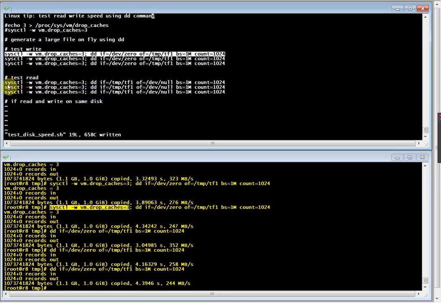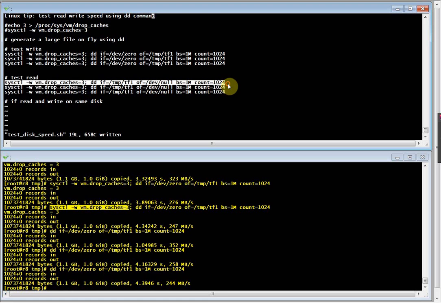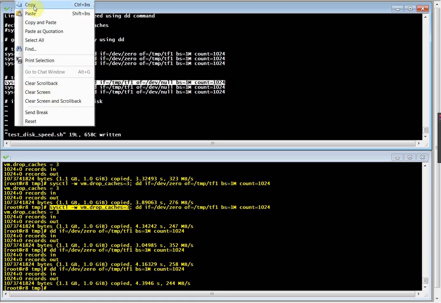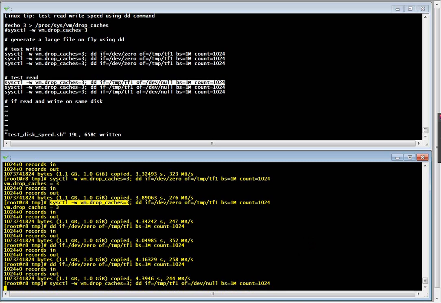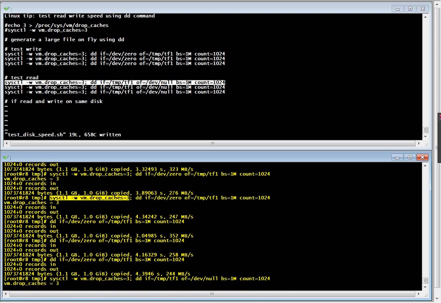So now I'm going to do a similar test, but this time I'm going to read. Okay. Run a read test. So you see, for the read test, the input file is the 1 gig file which we generated earlier. Then the output file is going to be /dev/null. Okay, so we basically just dump this file into a trash can. Okay, so let's do this. So that is read.